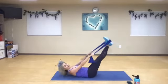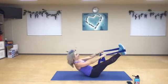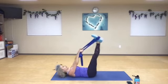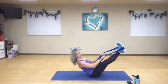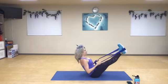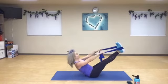Now, if you can, try with your legs straight. So maybe you're up like this. Try lifting, seeing how that works. Pulling, legs straight. Inhale, exhale, lifting. If I need to, I'm bending the knee. Pull. Inhale, exhale.